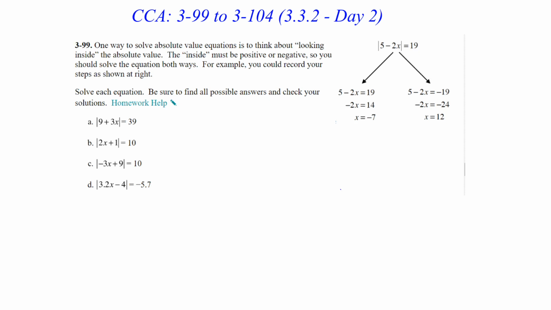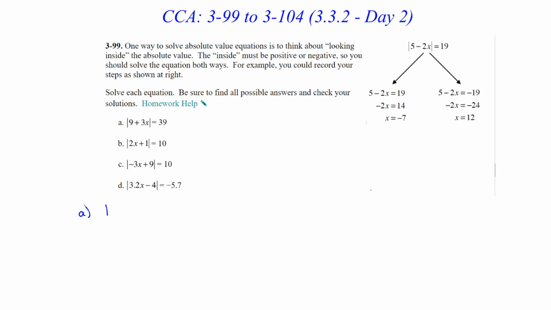Question 99. One way to solve absolute value equations is to think about looking inside the absolute value. The inside must be positive or negative, so you should solve the equation both ways. For example, you could record your steps as shown at the right. Solve each of the equations below to find all possible answers and check your solutions.